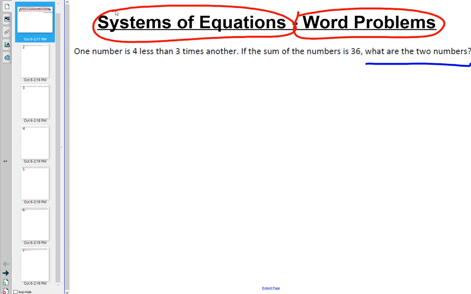If you remember from when we did regular equations, the first thing we did with a word problem was we defined the variable. And we define a variable in conjunction with what's being asked of us. So pick two letters, x and y. You want to stick with the good old-fashioned x and y. So let's use x and y again. x is going to be whatever the first number is, and y is going to be the second number.